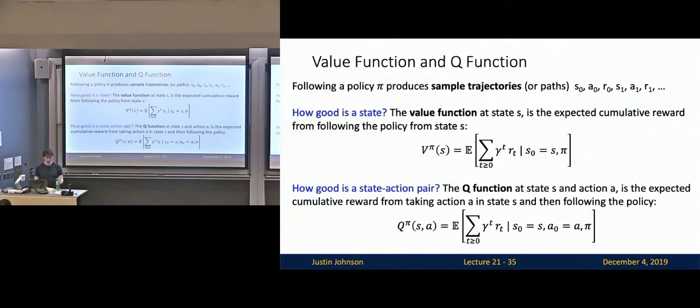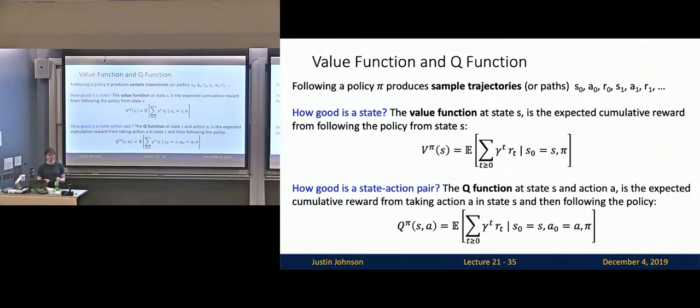Yeah? So for these two functions, they sort of overlap with each other. So what's the purpose of formulating two functions instead of one, or what are the pros and cons? Yeah, so the question is that these two functions, the value function and the Q function, seem like they're measuring kind of similar things. And in fact, you can write recurrence relations that write one in terms of the other. There are algorithms that depend only on value functions, and there are algorithms that depend only on Q functions.